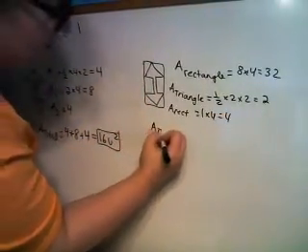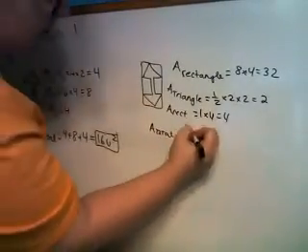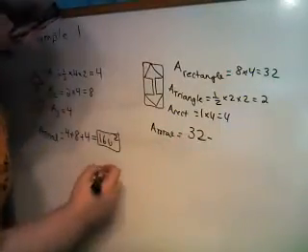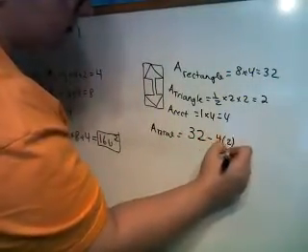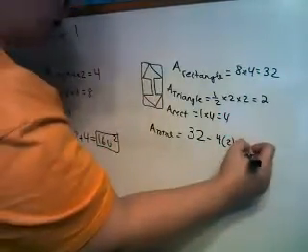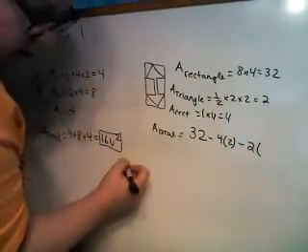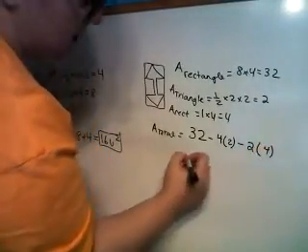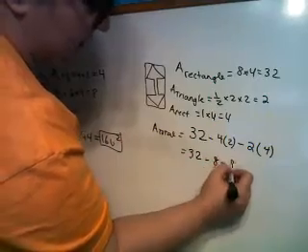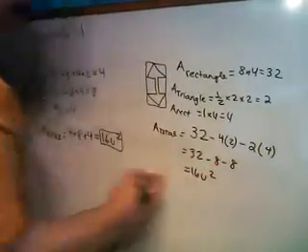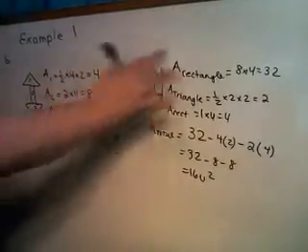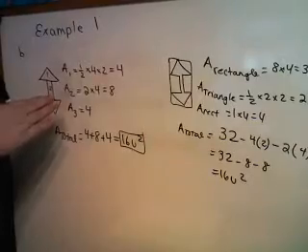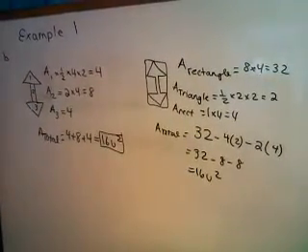So if I do my total, and this is a different strategy, I'm going to take the 32 units squared, which the whole thing's contained in, and I'm going to take out the 4 triangles of 2, and then I'm going to take out 2 rectangles. So I'm going to get 32 minus 8 minus 8, and you'll notice you still get 16 units squared. So this is a different strategy using subtraction. The other was just finding the individual pieces, finding their area, and then adding them up.